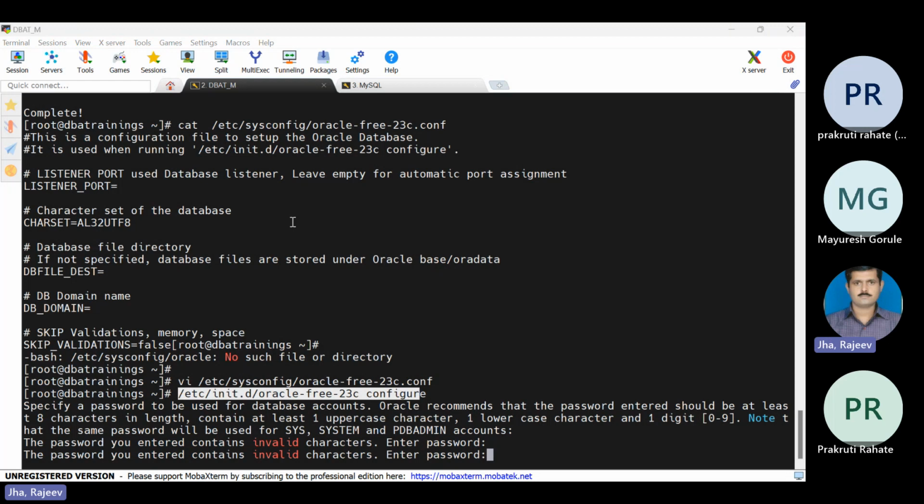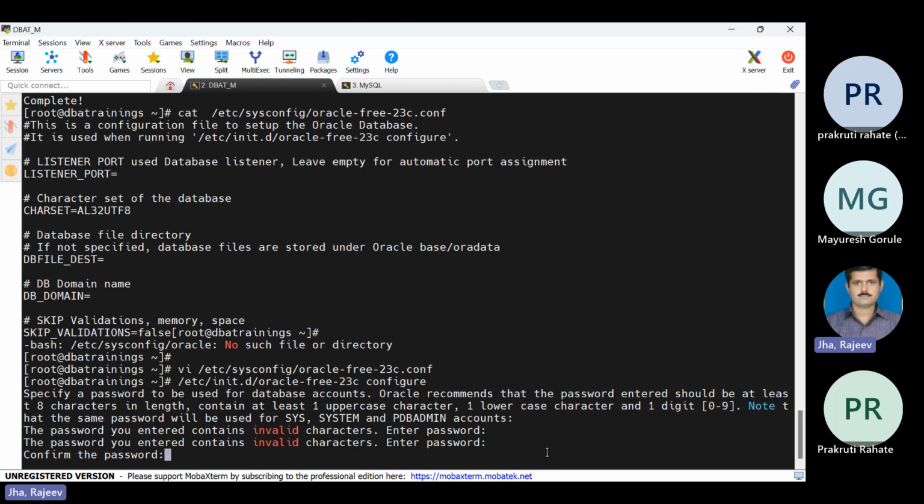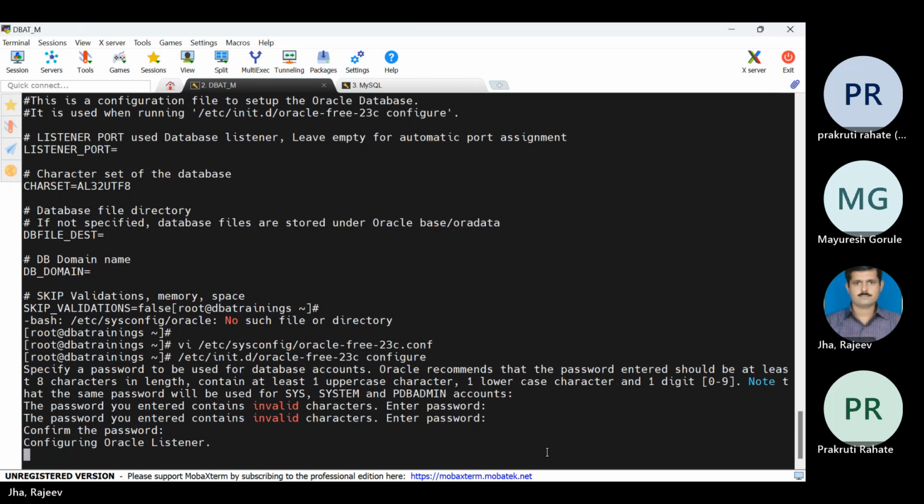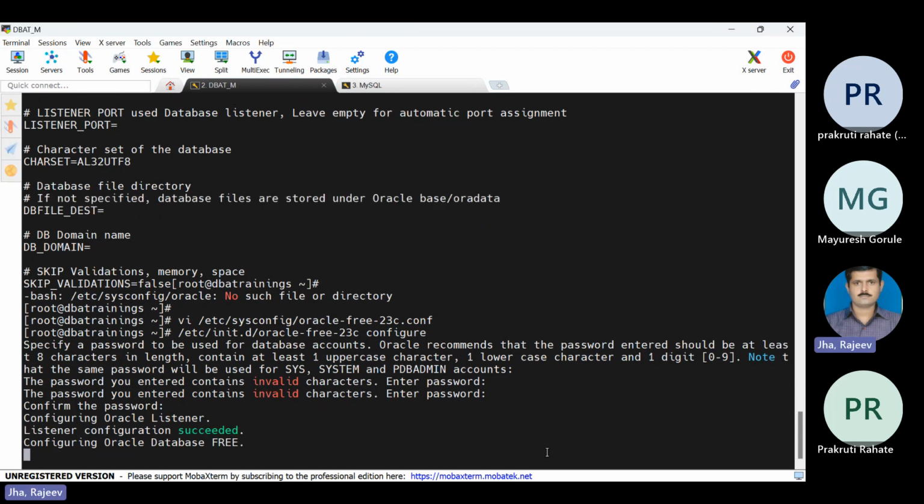Instead of @ I am putting some different character, my name underscore 123. Let me try. That has been taken, and now it is configuring the listener. My listener has been configured. Now it is going on to configuring the Oracle database free.